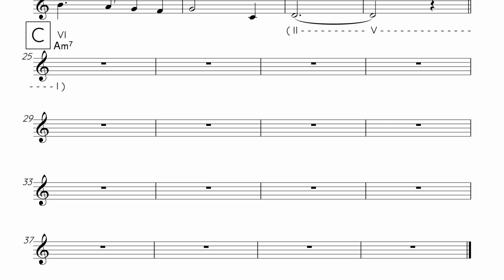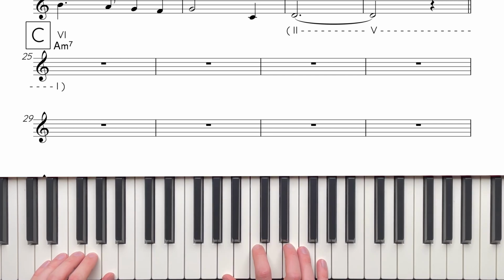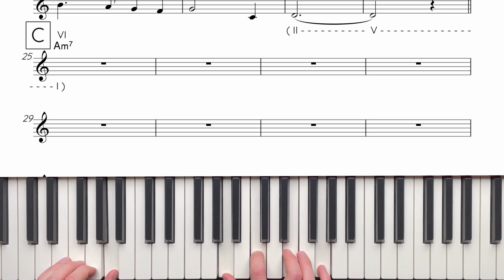Then, it moves through a common harmonic progression found in many jazz standards, where the chord remains whilst the bass notes change underneath. It begins on regular chord 6, A minor 7. Then, it moves to A minor 7 over its 7th, G. So A minor 7 over G.